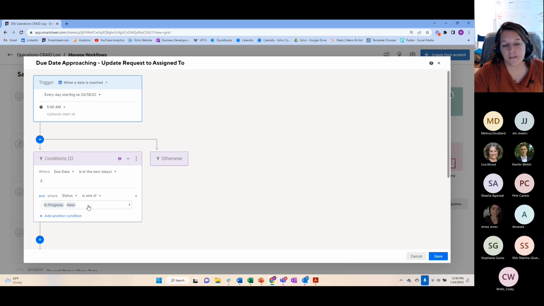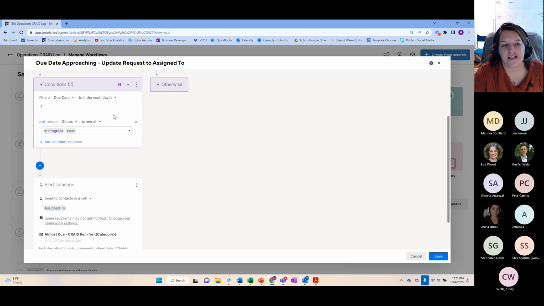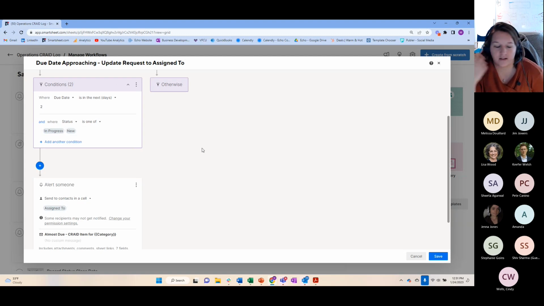This is really important because a lot of organizations have started using these notifications and then they just become completely overwhelming and no one actually sees them or uses them effectively. And then it really decreases adoption. So make sure that you're identifying how many days before the due date you want to notify them. And make sure that you are keeping track of what the status is, because no one wants to get notified of a due date approaching for something that's on hold or closed or backlog. It'll undermine the system experience.